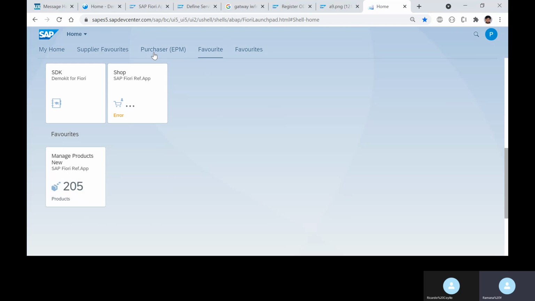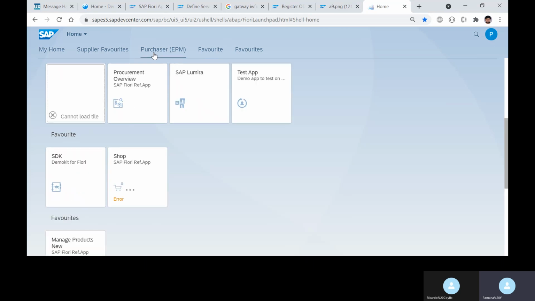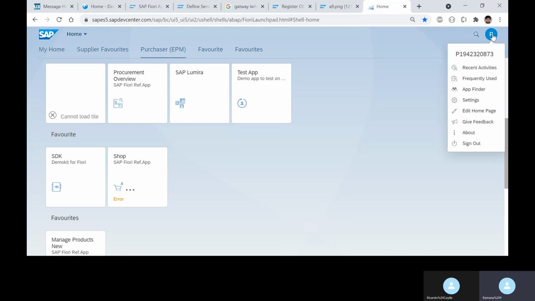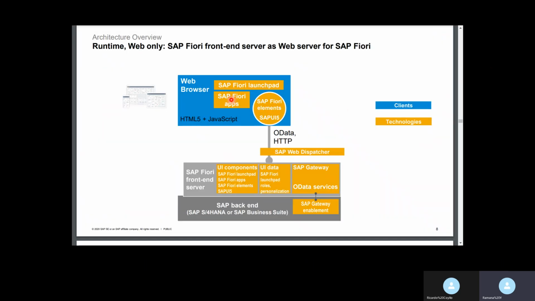The groups which are classified are by default some classification done and shipped. Customers are free to select a list of apps which are assigned to their role. So using roles from the launchpad and the app finder, they can choose which apps they want to use. All these apps are built using HTML5 and JavaScript as the backbone, as basic building blocks. They are rendered using the UI5 framework, the JavaScript logic, and HTML5.